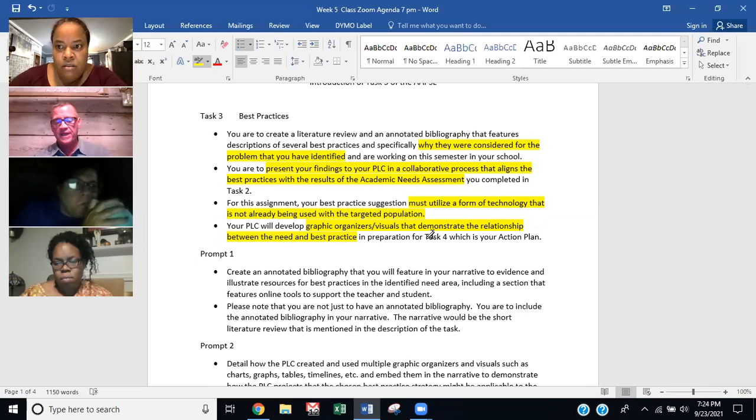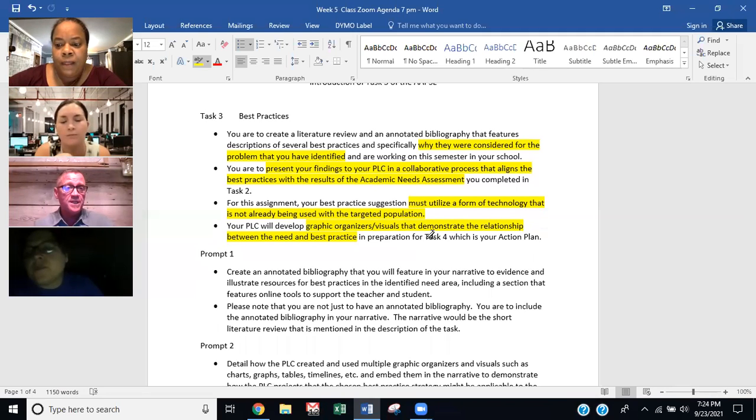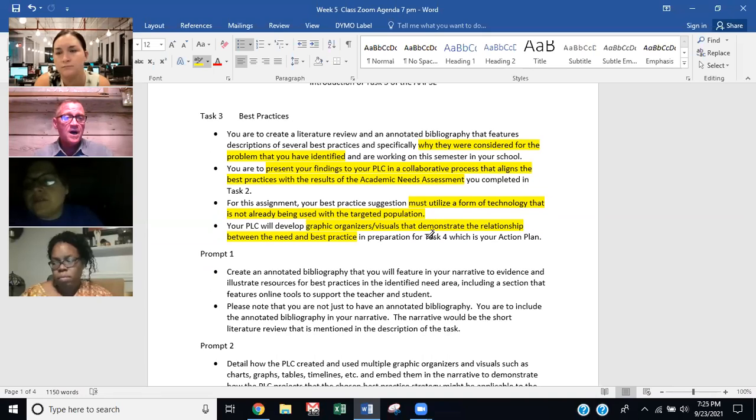Wow, I tell you, everybody who's asked a question tonight gets a gold star. These are really good questions. No, it does not have to be something you implement. That's something that you and your team considered to utilize, and you shared what you looked at. This is all about just what you're looking at. So it does not have to be something you implement. It can be something you and your team rule out.